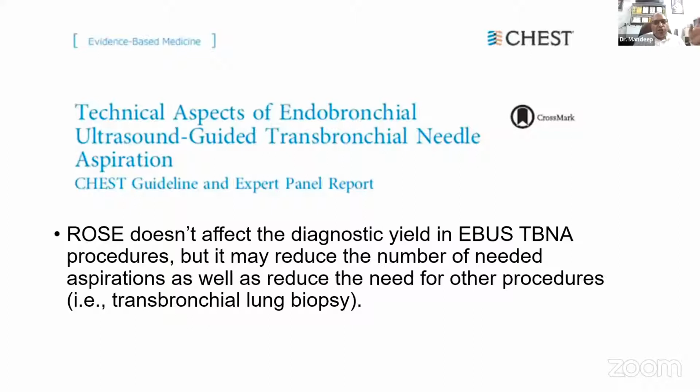So then there is one controversy, whether to use ROSE or not. ROSE doesn't affect the diagnostic yield in EBUS TBNA, but it may reduce the number of needed aspirations, because the first time the pathologist says that it is an adequate sample, we may stop. It also reduces the need for other procedures like transbronchial lung biopsies if the sample is adequate on TBNA.